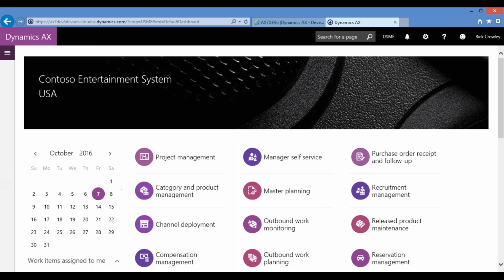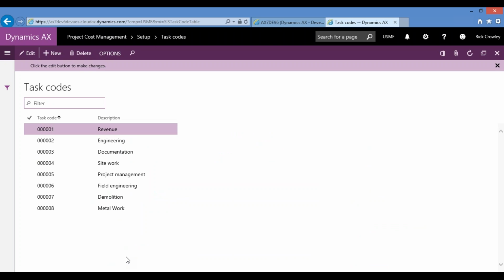First we're going to talk about our task codes. Every budget's going to have task codes. These are fully customizable and created per client, based on how the project managers want to budget their projects. We have some boilerplate ones here, such as engine documentation, site work, project management, but these can be added as granular as we need, as many as we need.